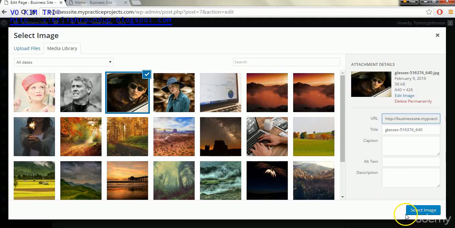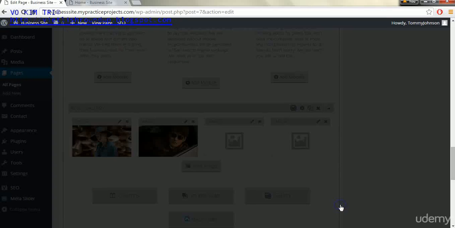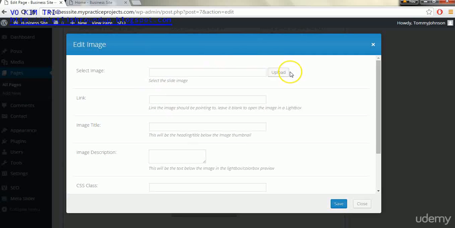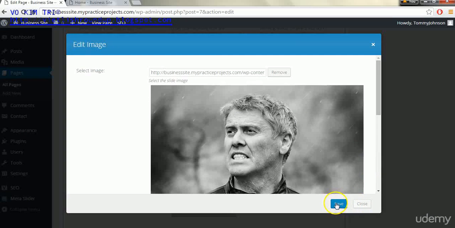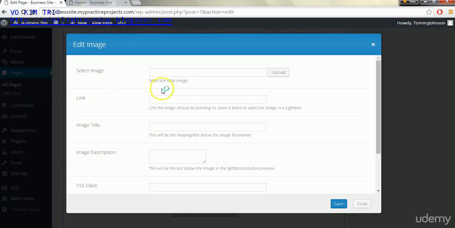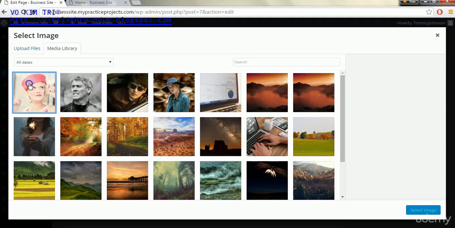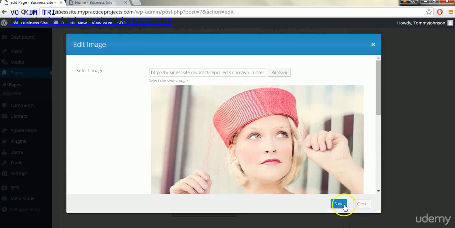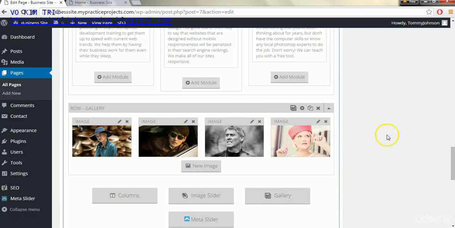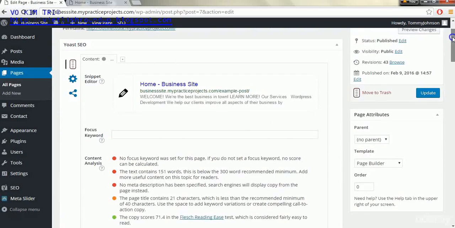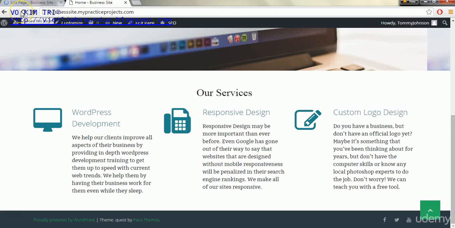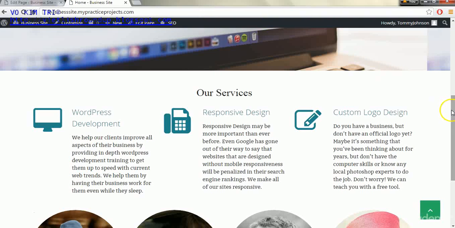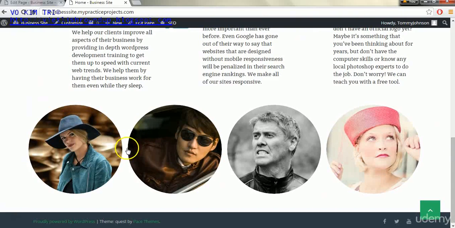Next, I'll go up, add the second image of this man, click Save. All these images I got were the smallest sized ones, so we'll see how that works. Select image and save again. And last but not least, we'll click this one and save it again. And now we're going to just go up and just click update to see how these look. So once we refresh the page, we see that the images fit pretty well.